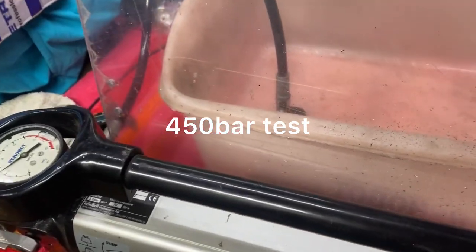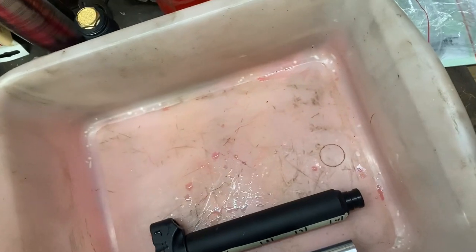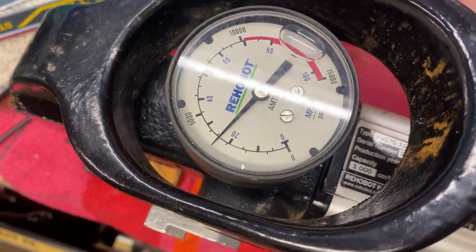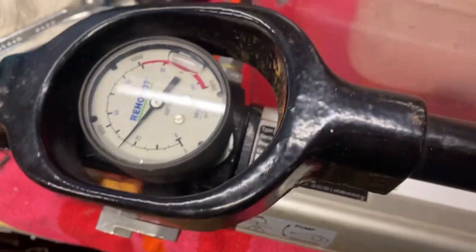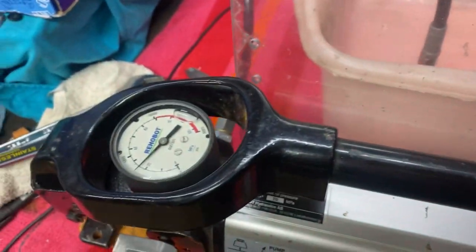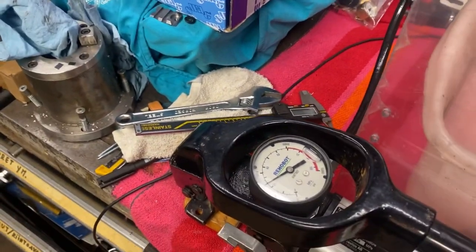So, test setup is running. There's the cylinder, and we have some water here because I spilled some, but it's not leaking. Pressure is holding about 250, and we have no leaks. So let's start pumping. I hope you can bear with me. Sorry if I make you seasick.